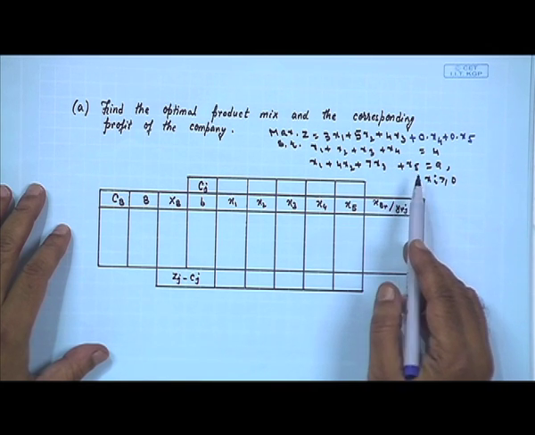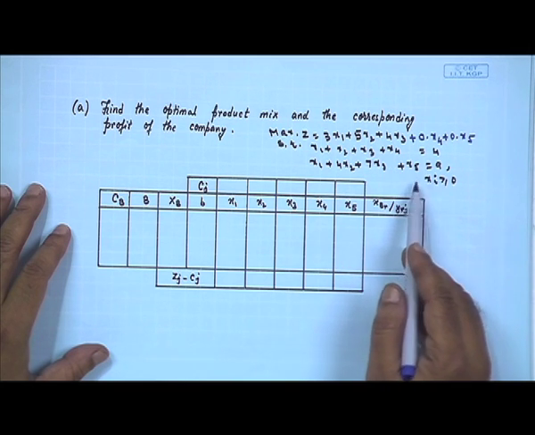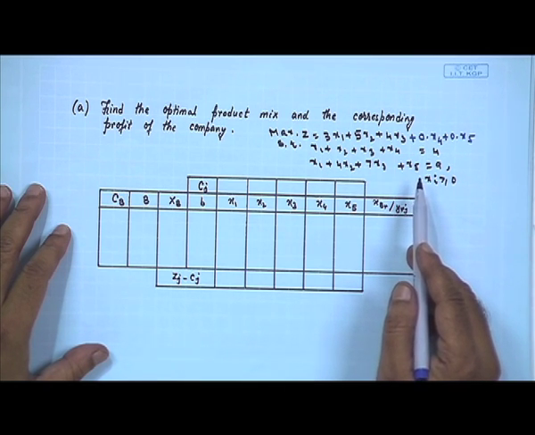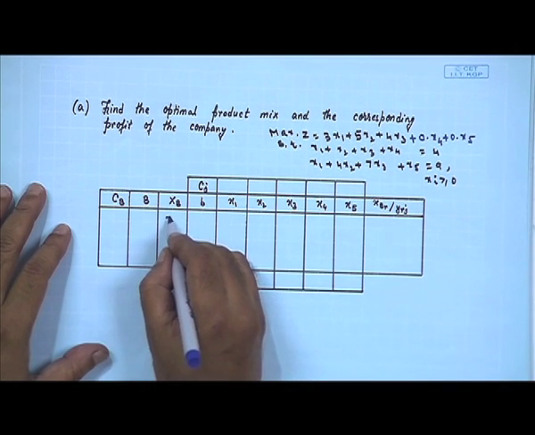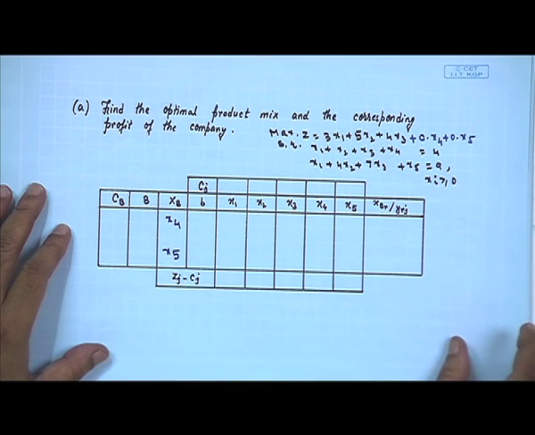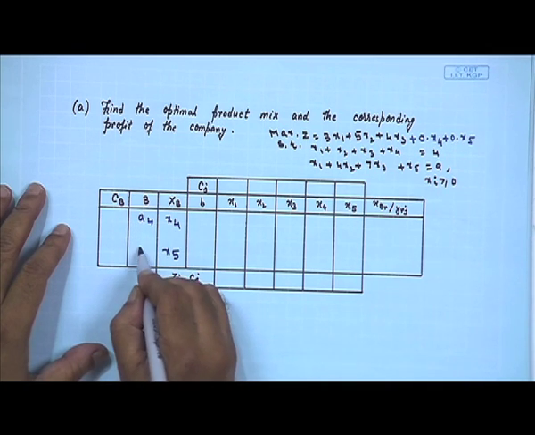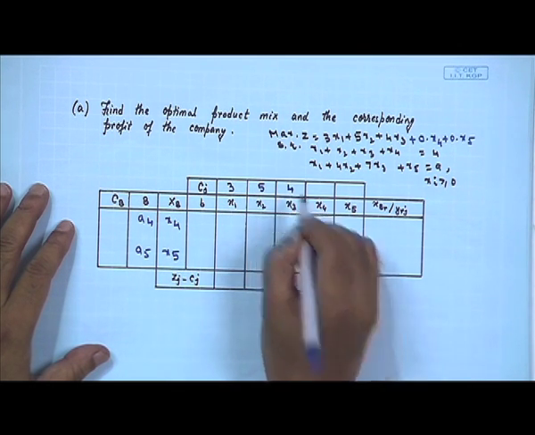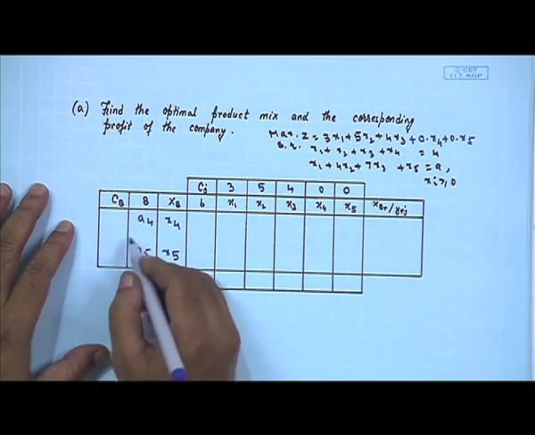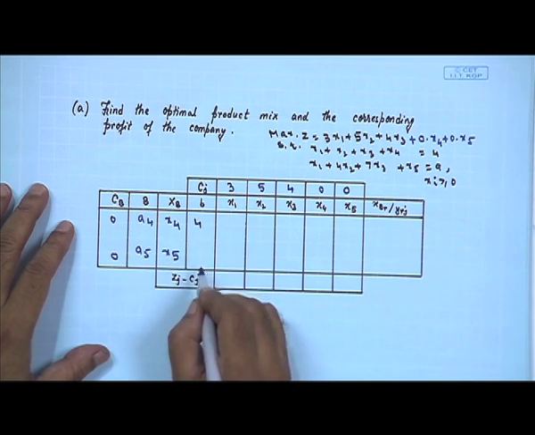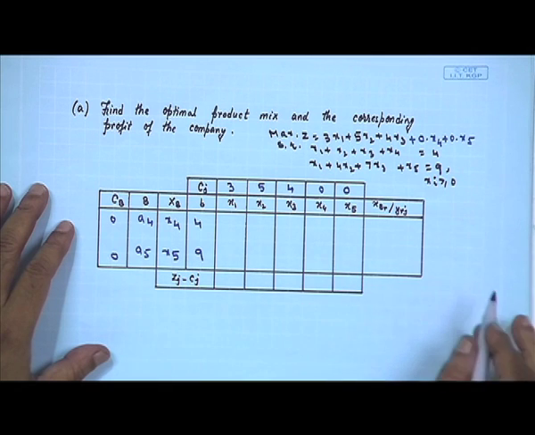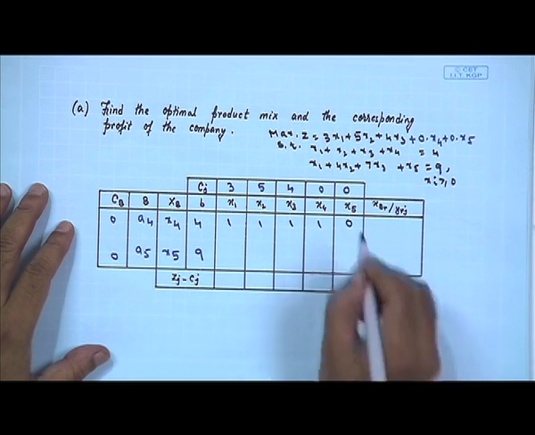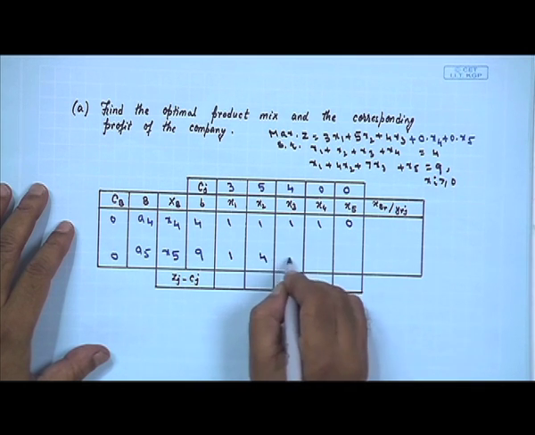As usual, the initial basic feasible solution will be x4 equals 4, x5 equals 9. So, in the basis you will have 2 variables, x4 and x5, which will be your a4 and a5. We will not spend more time on this because we have done all these things earlier. The objective coefficients are 3, 5, 4, and for a4, a5 they are 0, 0. Your b is 4 and 9. The rows will be 1, 1, 1, 1, 0 and 1, 4, 7, 0, 1.